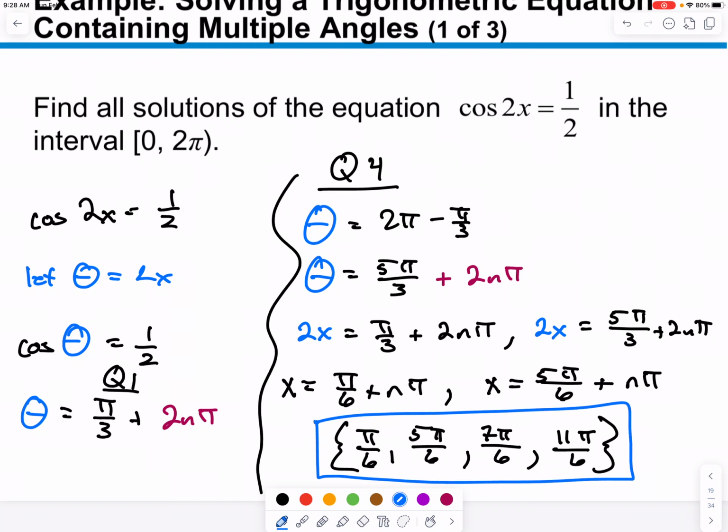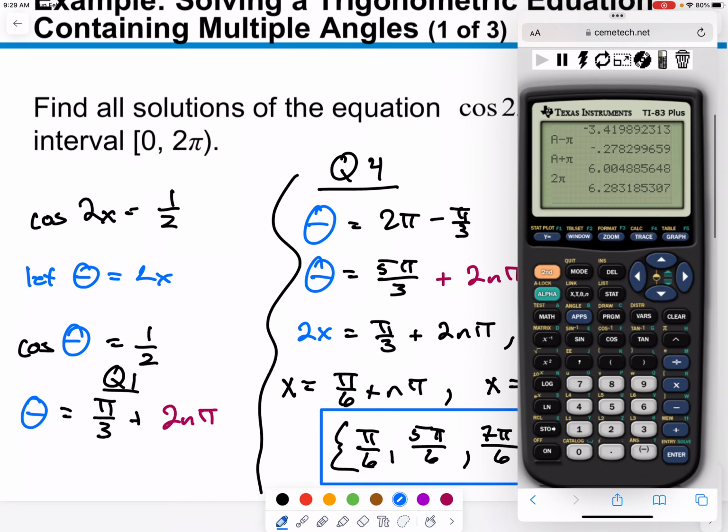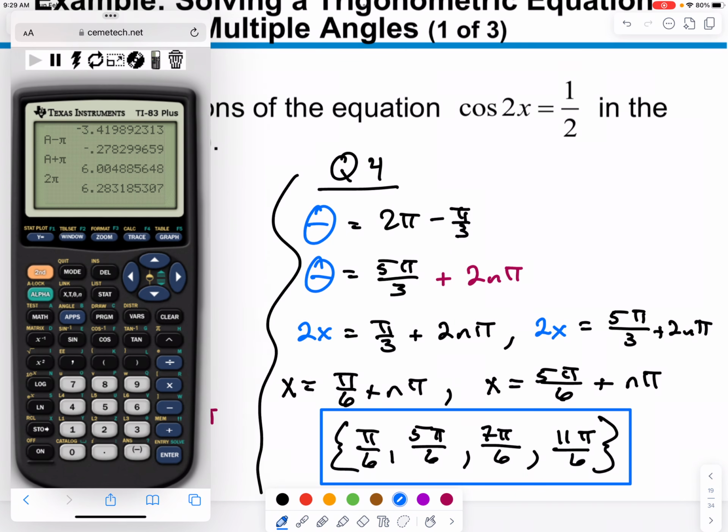Okay, before we compare it with the textbook, let's check these results in our calculator. So what I'm going to do is go to my y equals. We got what? Cosine of 2x. We're in radians. Cosine of 2x. I'm going to quit and make sure I'm in radians, okay? So now what I'd like to do is call on that function. I'm going to evaluate that function. Let's first try pi/6.